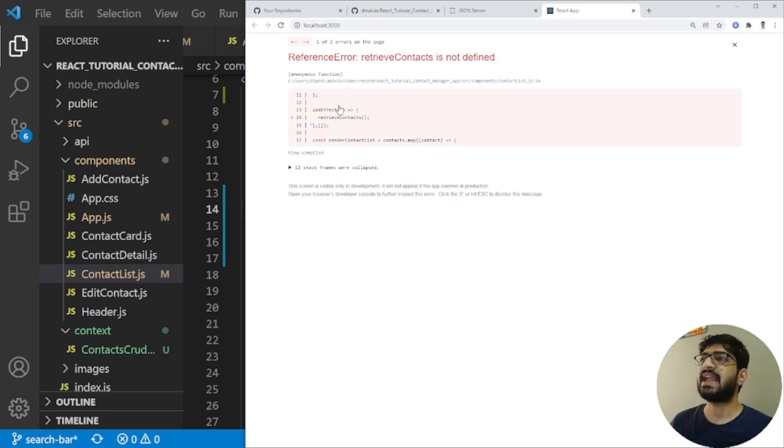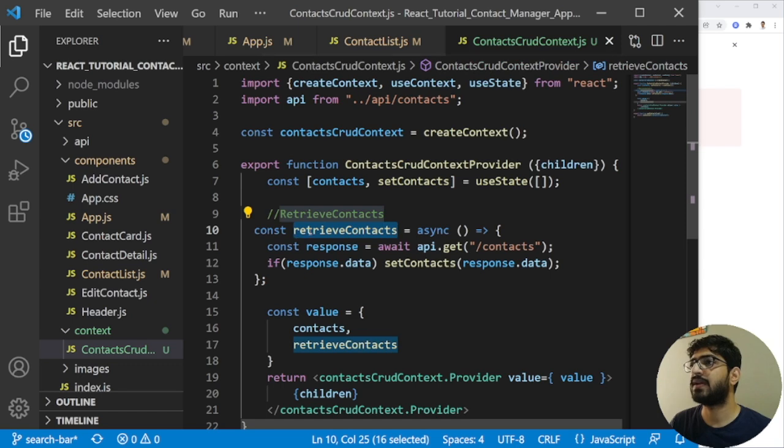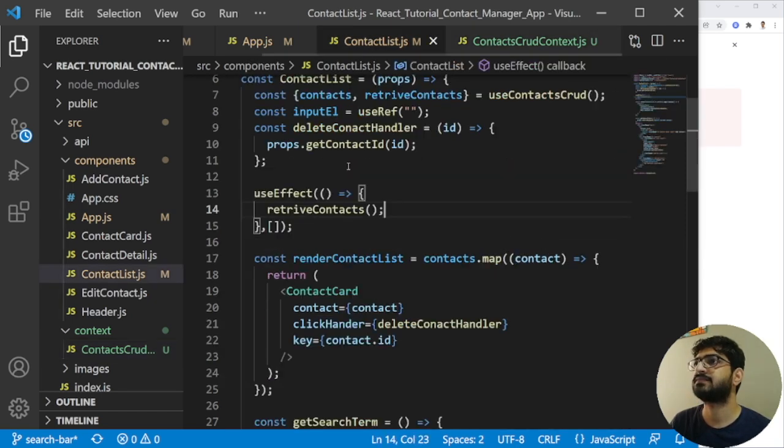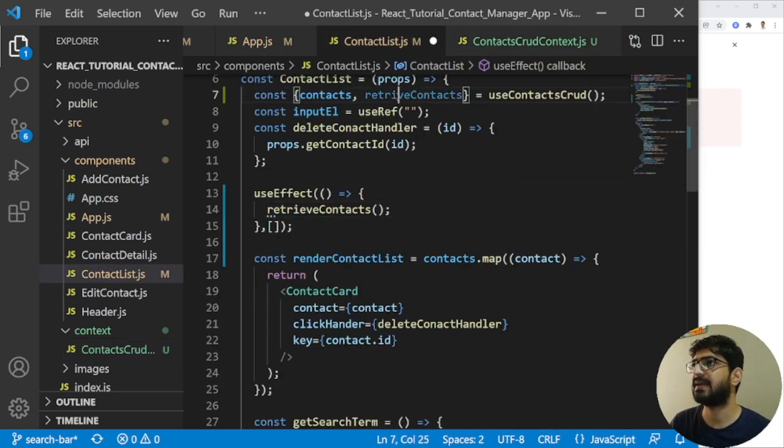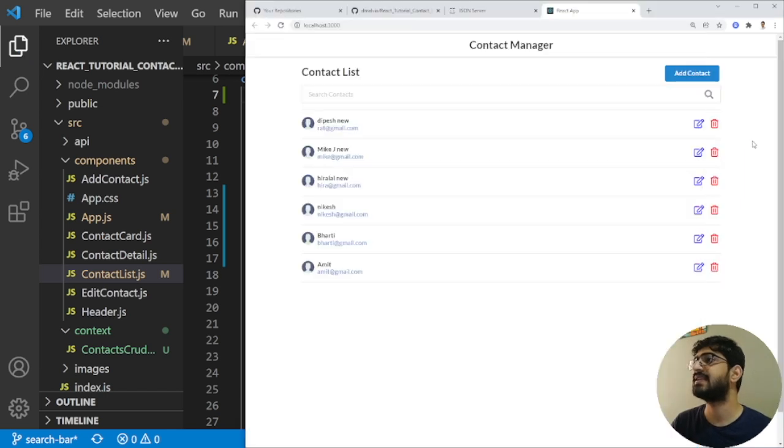And now if you see, we have a problem. We made a spelling mistake, so let's correct that. I will go here, copy this, then copy it here, and copy it here. So we have fixed this. And now if we look, we get the contact list back. So we have all the contacts back, and we have done a refactoring of the code.